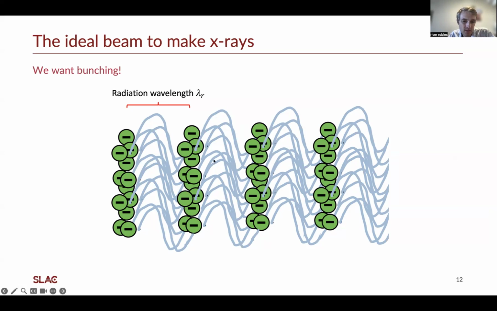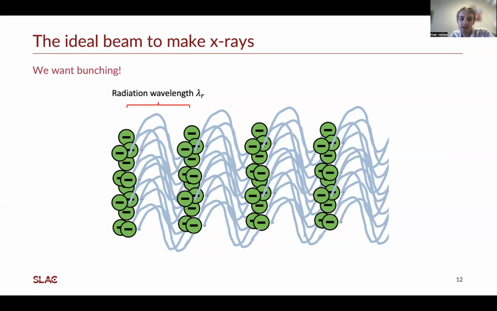Now, of course, this is not easy to do because if you want to impose this structure on the beam with the period that is the radiation wavelength, it implies you had some force that was able to push them together like this that had the period of the radiation wavelength. Of course, we're building the free electron laser and the synchrotron to make X-rays because we don't have such a source of, say, an X-ray field with a period in the angstrom and nanometer scale that could do this kind of thing to the electrons. So how do we end up making the beam into this shape?